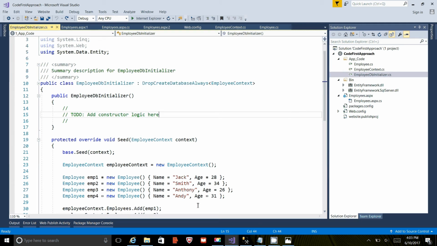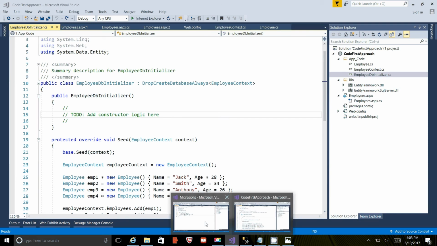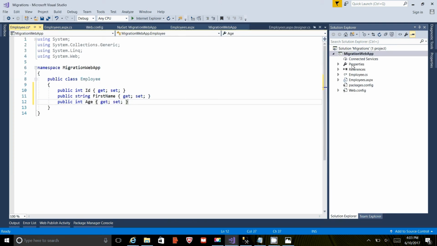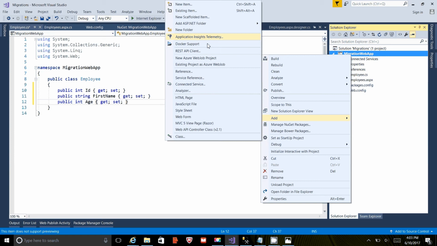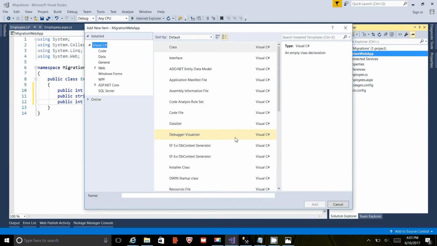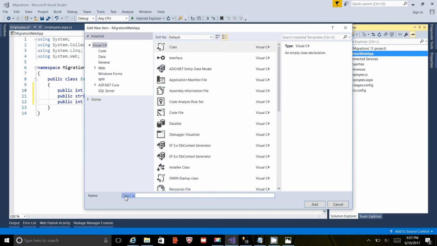Okay, so now what I was doing is I've already added the employee class. I quickly add the EmployeeDBContext class. Okay, just a second. So I quickly add EmployeeDBContext.